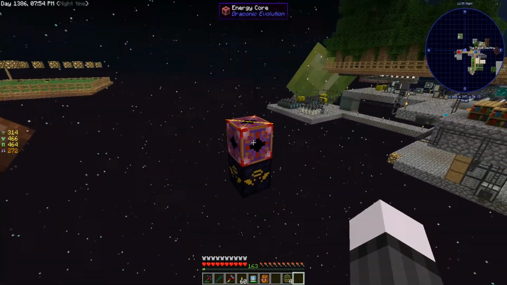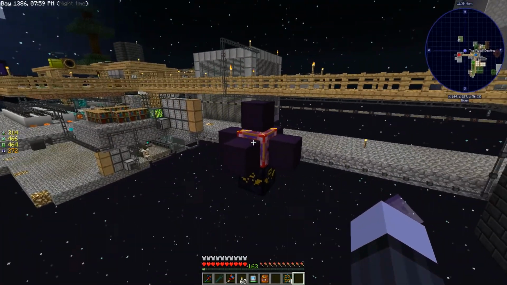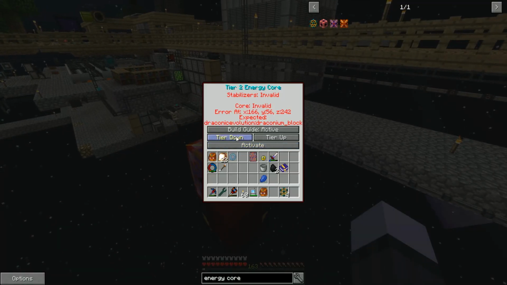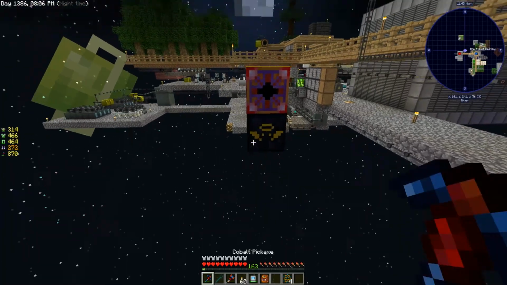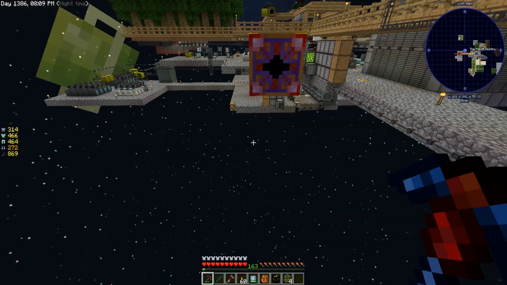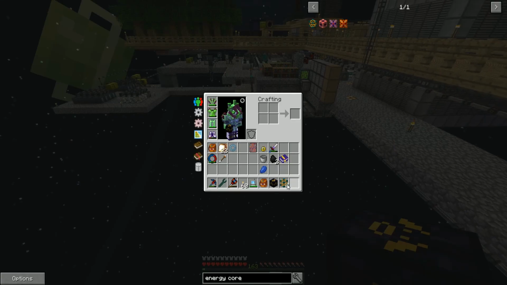Build guide. Okay, so build guide doesn't really tell me anything. Ah, the tier up does. Okay, that's cool. Tier down. So I just need the four stabilizers. So let's go break. And now, how far away do these have to go in our final minutes here?